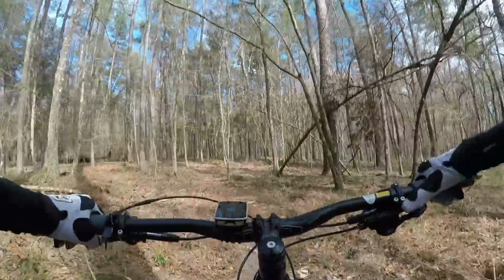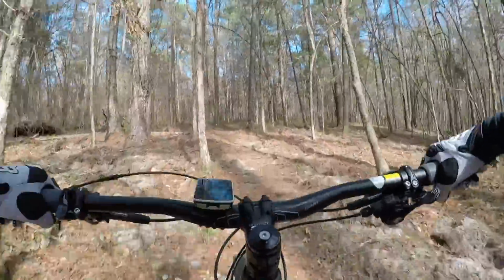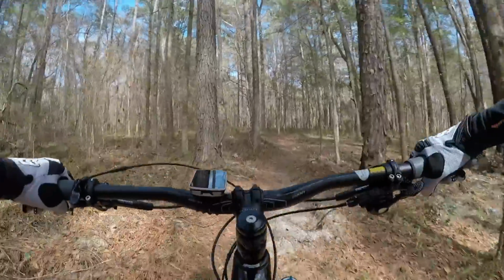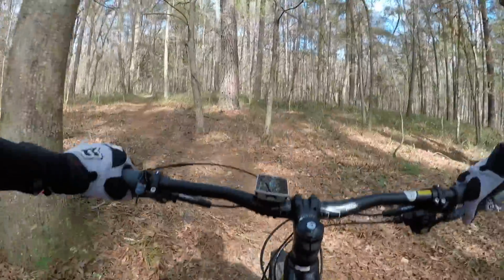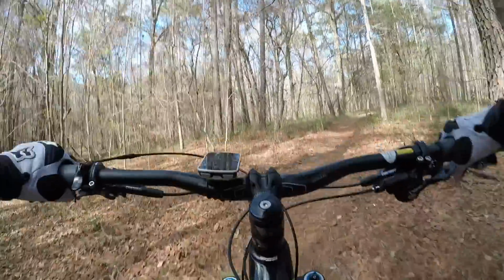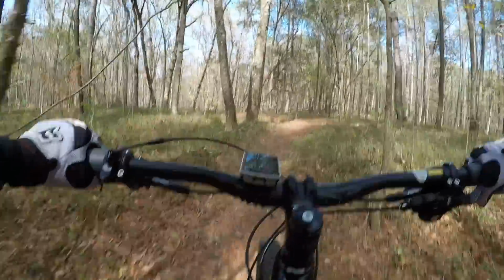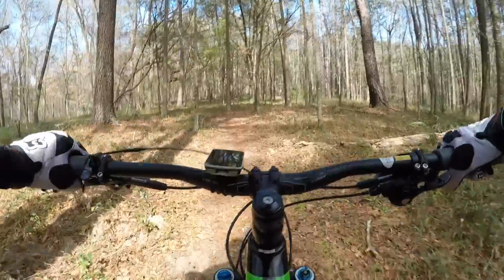The best way to describe this bike is you feel like you can get rowdy on it and stay in control, which is what all the geometry tweaks and carbon and good suspension help you do. So you get what you pay for.